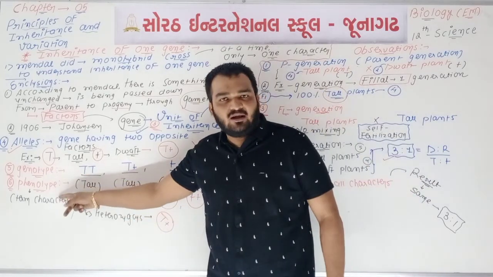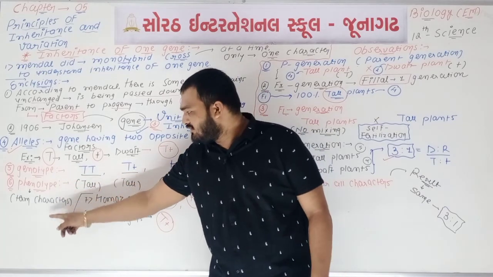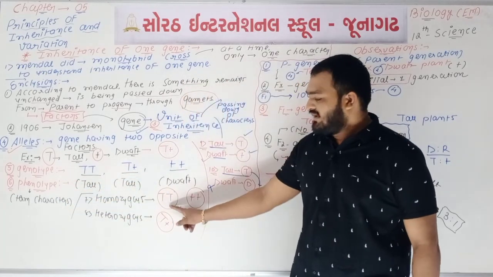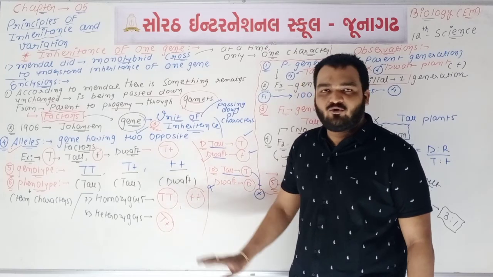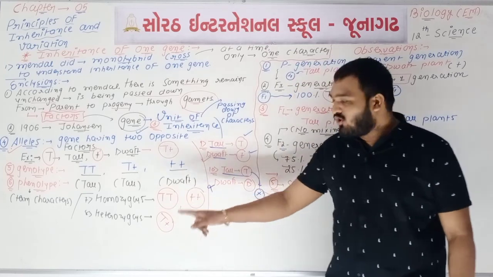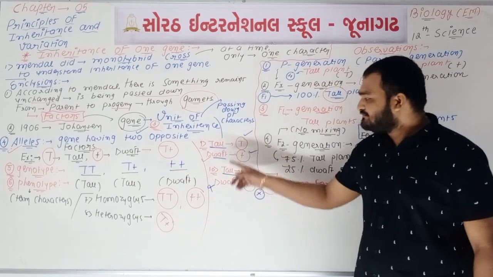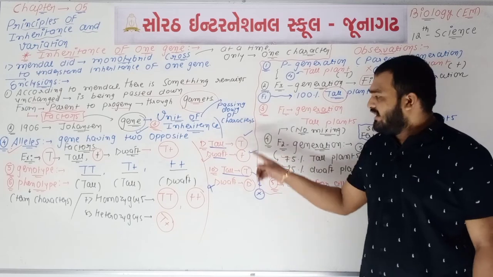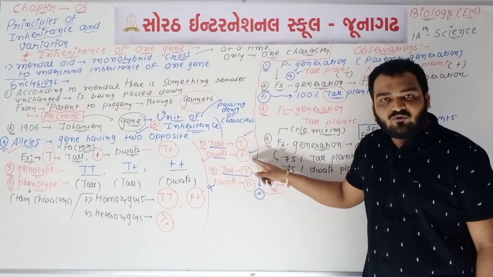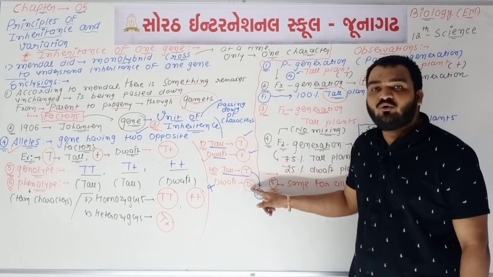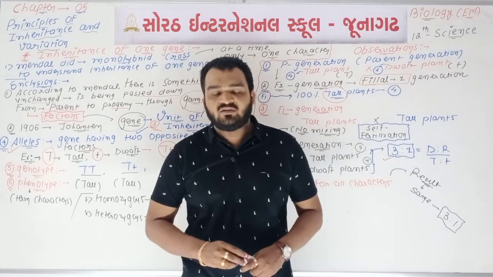Definition of genotype and phenotype, you know it very well. From genotype, phenotype will be decided; it is the term for the characters. If both are the same, it is homozygous; if both are not equal, heterozygous. Homozygous dominant, homozygous recessive, and heterozygous. And you know the sign very well. If you are using capital T for dominant, you must use small t for recessive. For recessive, you are not going to use small d. So today's lecture is 100% completed.